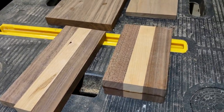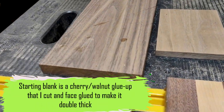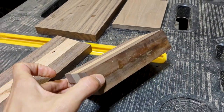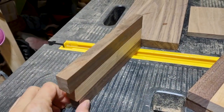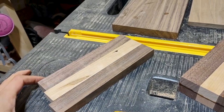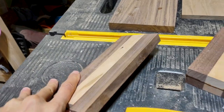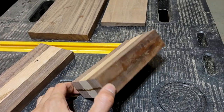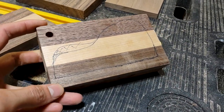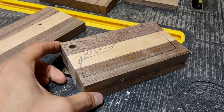You may remember from part one that we used pine as our starting material for the car body. This time we got some options — some solid walnut, some thinner solid walnut, and I've got this glue-up that I've actually prepared for this build, so this is what we're going to use. It's a glue-up I made once upon a time — just milled-up pieces glued together. I made it for tea light holders. They didn't sell so well, so I figured I'd use them on something good like this car. I've already drawn a basic car on here, trimmed the nose down, and we're going to take this over to the bandsaw to get started.